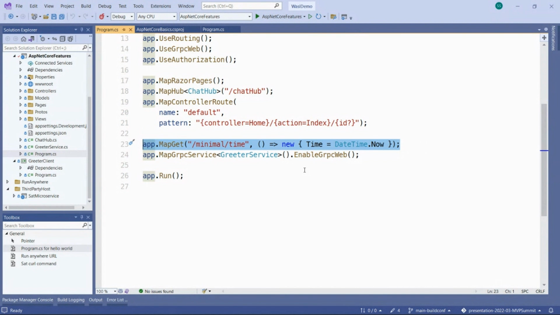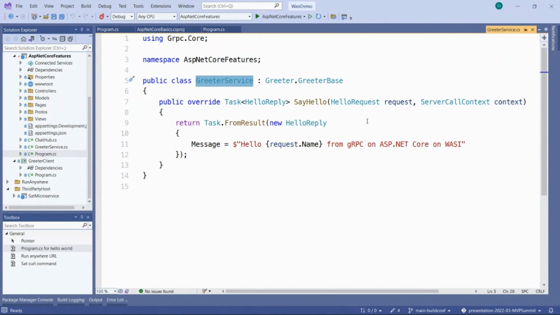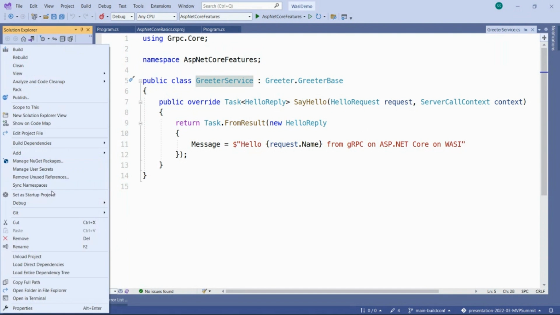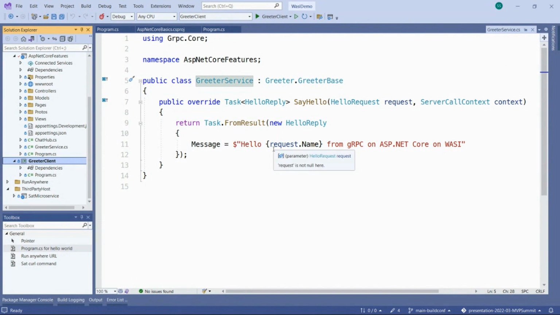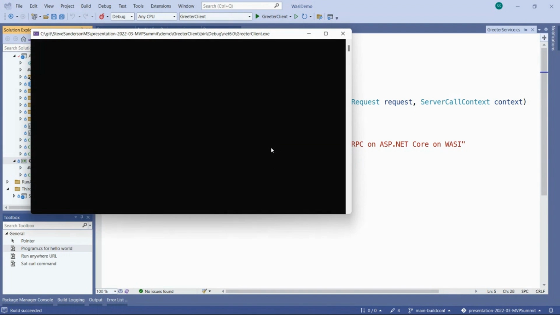We've also got some slightly more advanced things, like we've got gRPC here. This is the classic gRPC demo scenario that everyone starts with, where you just say hello to whoever makes a gRPC call. To prove that that really works, I've also got this console project here called GreeterClient, which is going to make a gRPC call to the server.